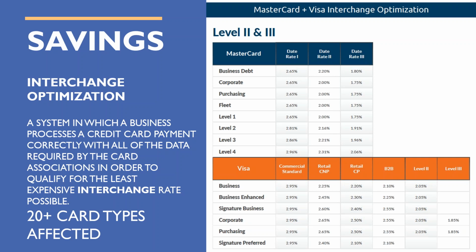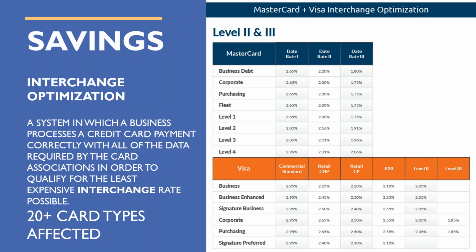So that's where having all of the level 2 and level 3 data points mapped appropriately, and sending all of that data in, is just critical for making sure that you're paying the least amount possible. This is something that we've been very effective with, with Sage 100 and of course Acumatica as well. So some of the rates that you see here on the right are just an example.